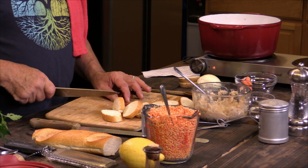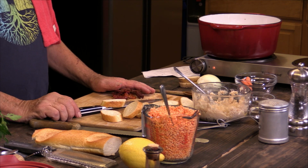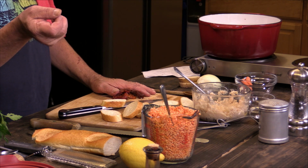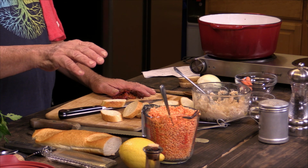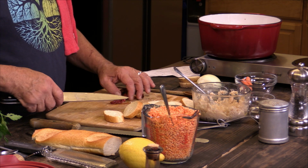One thing on the lentils: when you buy lentils, they have to be rinsed. I've already done that. Basically, you run water really slow. You can do it in a fine mesh strainer or a colander, because no matter who the company is, there's always a little bit of dust and dirt in the lentils. You can actually occasionally find little rocks, so it's a good idea to examine what you're putting in there. I already did that ahead of time.